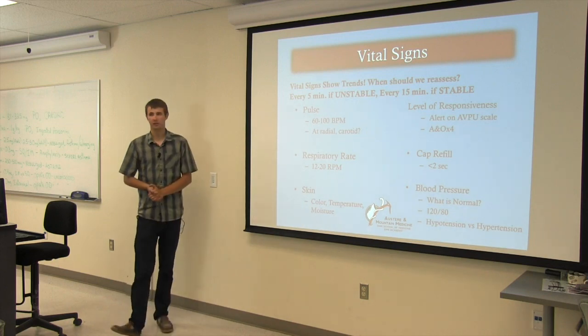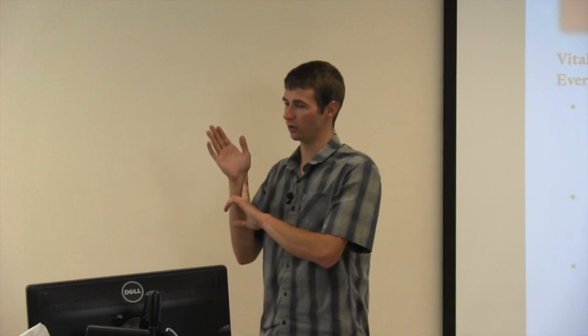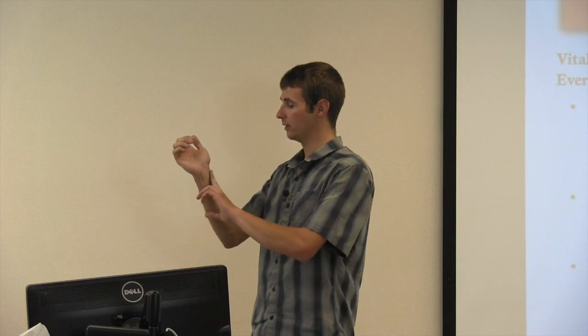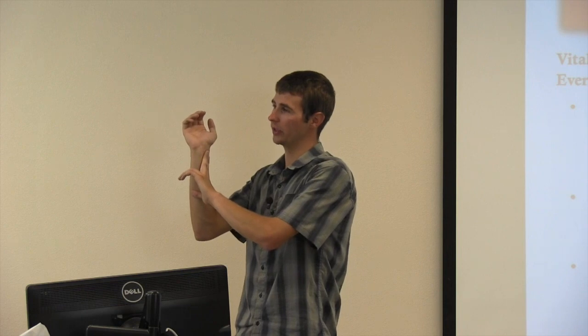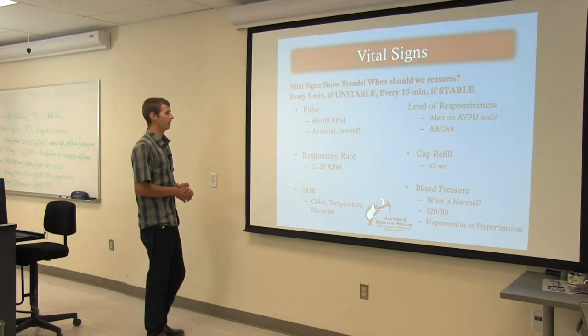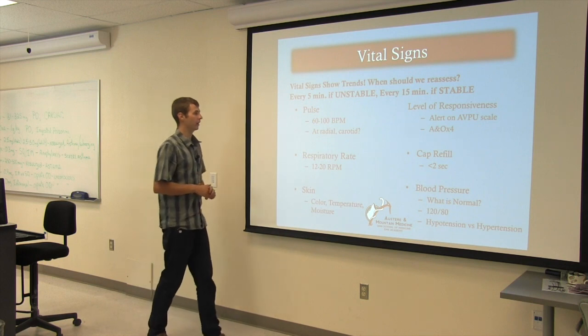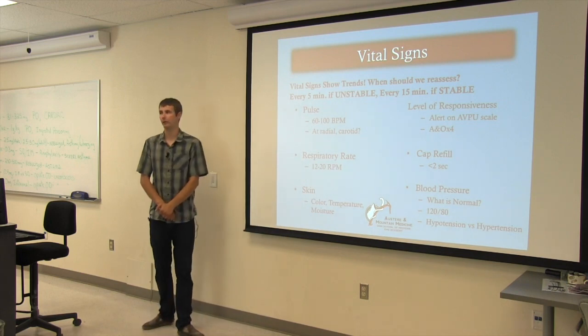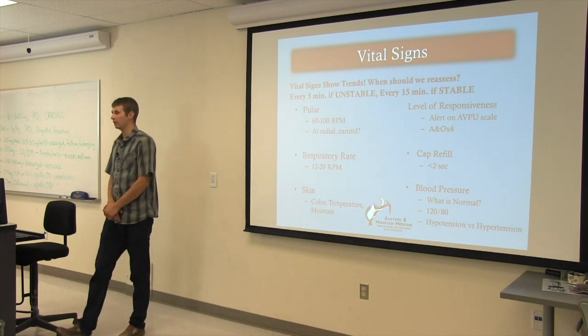So a pulse, very simple. You're just going to locate your pulse, either your radial pulse or your carotid pulse. Again, we'll practice this. But you're going to need a stopwatch, and you're going to count for 15 seconds how many pulses you feel. You're then going to take that number and multiply it by 4. This will tell you their heart rate, beats per minute. And for a healthy adult, the normal heart rate is going to be 60 to 100 beats per minute.